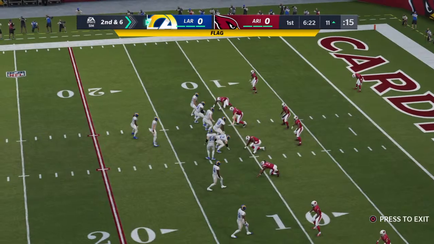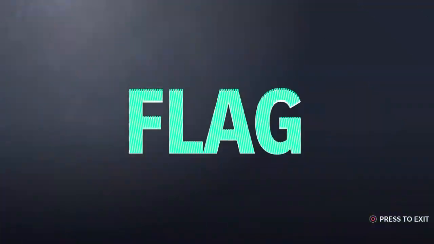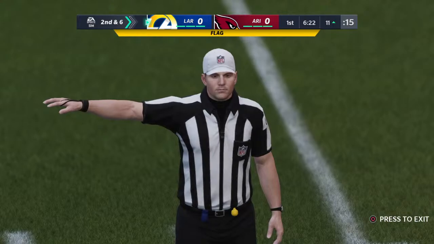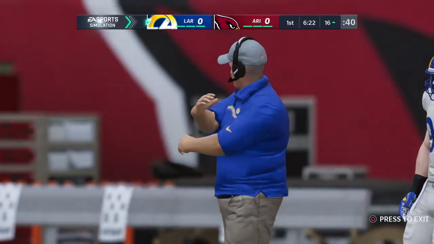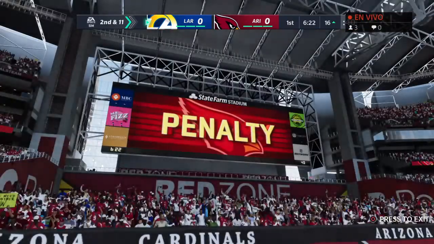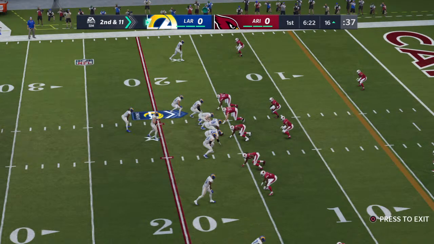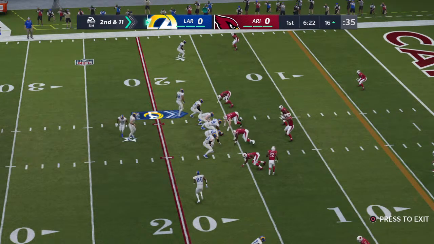2nd and 6. Now some movement before the snap. And we'll hear from our referee for the first time this afternoon. And that'll be accepted, of course, and that moves them back 5. And that false start penalty certainly not helping their cause here. 2nd down and long.